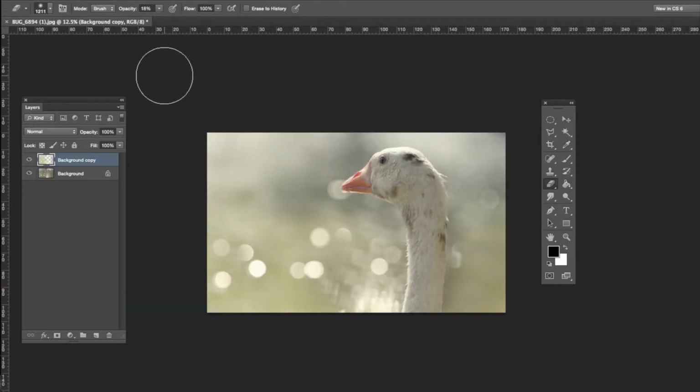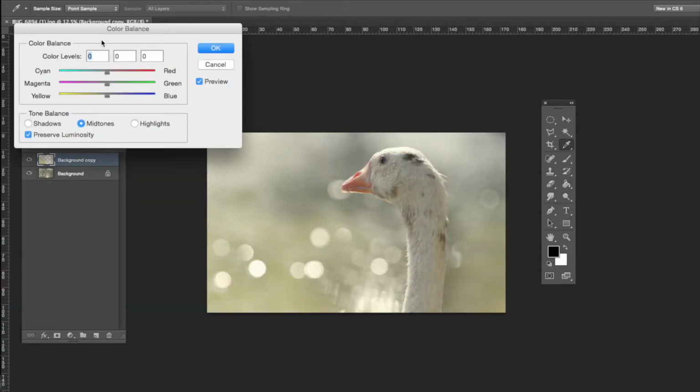And then I'm going to change the color balance, Command B, and you can see it's got shadows, midtones, and highlights. I'm going to play first with the midtones and see the yellow in there. Looks quite nice. Oh, look at that. I'll try all three options. I kind of like that red coming in there. We'll try the highlights.